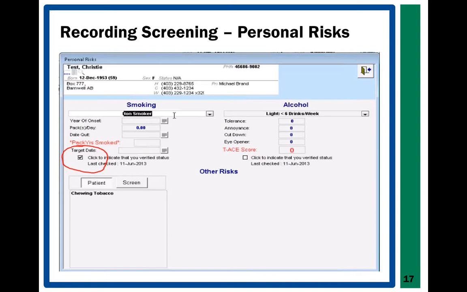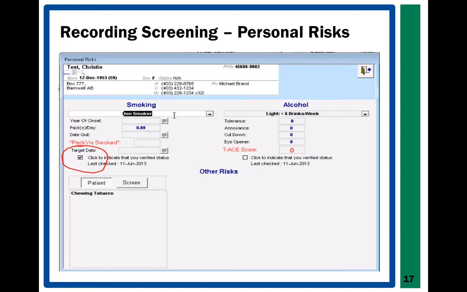Now we come to the PS Suite, and here same thing. Here we're looking at some of the behavior and behavior assessment. So if we're looking at smoking, it's really quick. You bring up the screen. You can look to the left-hand side of the screen, and it can verify by just clicking on the button that yes, the patient is still smoking a pack a day. If you tick the button, you've now documented that the patient is still smoking and that the conversation is taking place, and you can continue to proceed from there.